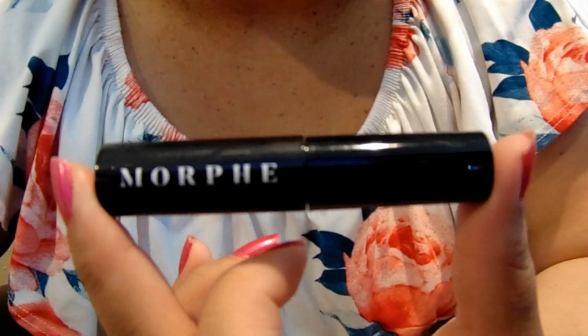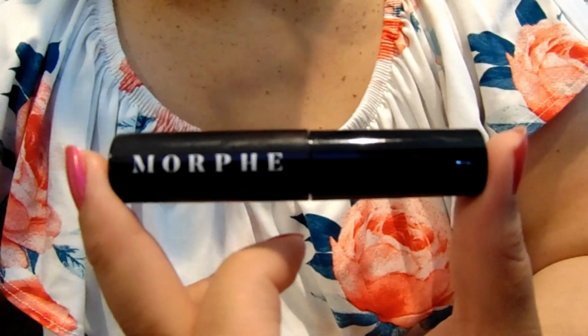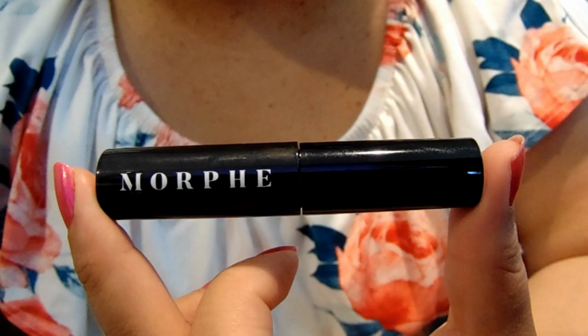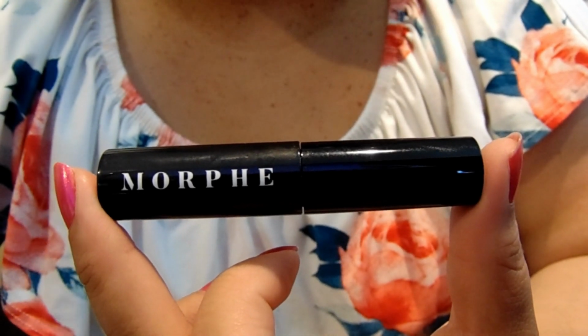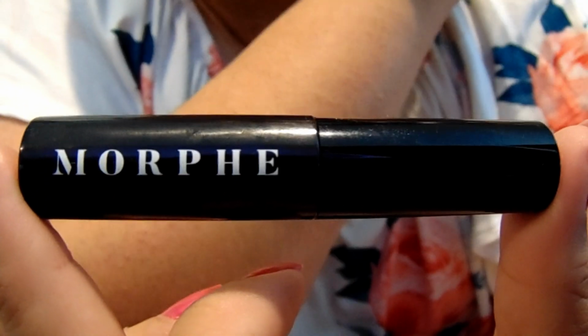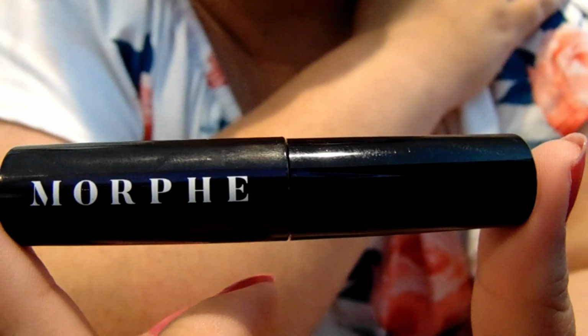I guess so. I can't really say I recommend it because I don't feel like it really did anything other than just exist as a mascara. It didn't lengthen, it didn't volumize, it didn't do any of that stuff you usually hear mascaras do. It just made my eyelashes darker and helped me curl them up a little bit, but that's kind of it. I don't feel like I had much of an effect with this mascara, and that's why it's in last place of the rating this week.